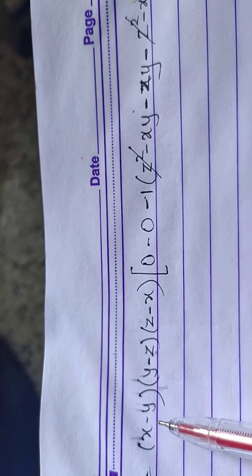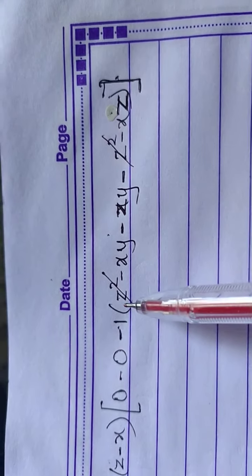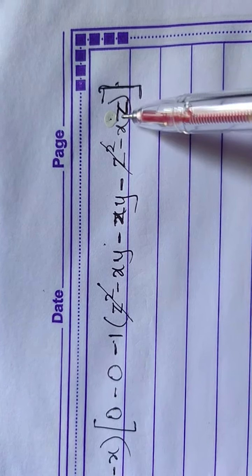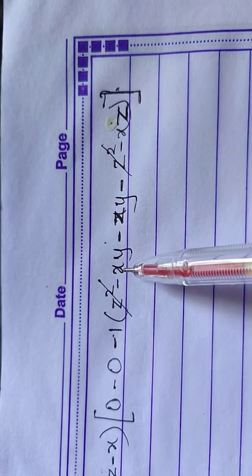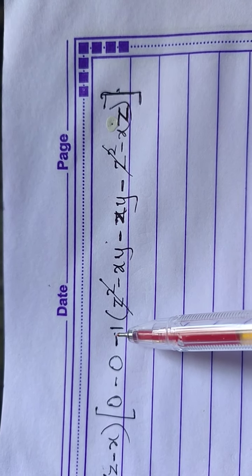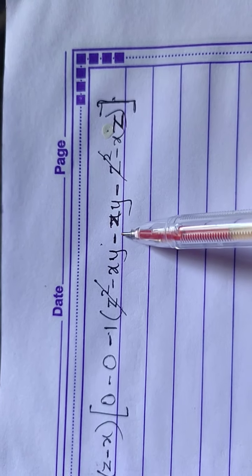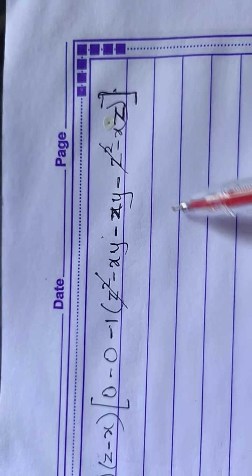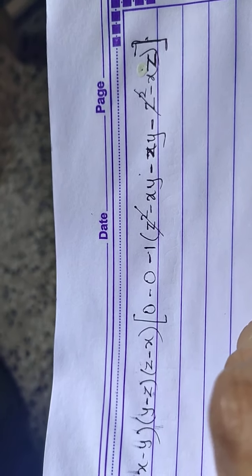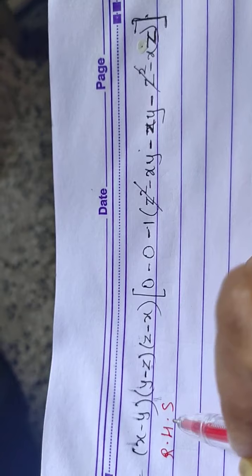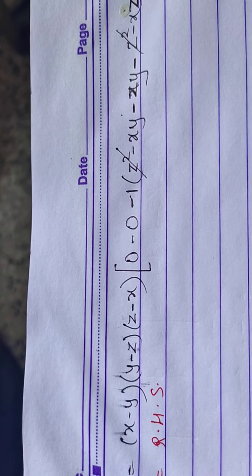After expanding, we get (x minus y)(y minus z)(z minus x) outside. The first two terms are 0, and the last one is minus 1 into this expansion. So z square and minus z square get cancelled. All these terms are negative here, but there is minus 1 before the bracket, so we change the sign of the terms. We get xy plus yz plus zx. So that is our right hand side, which equals the RHS. In this way we can get the required right hand side.